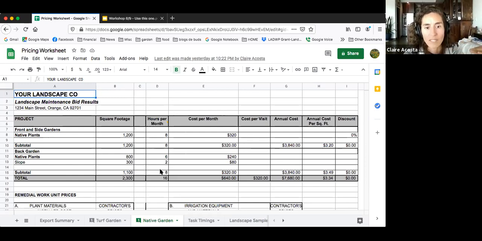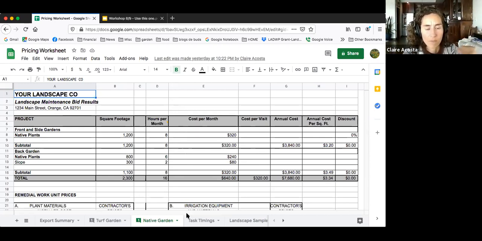So knowing this hours per month thing, and like I was saying with the garden assessment, you can use all that information to customize it per garden. Is this a pruning heavy garden and not a lot of weeding? Or is this a brand new garden? We're going to be doing a lot of weeding, watering, tip pinching, and customize your hours that way.